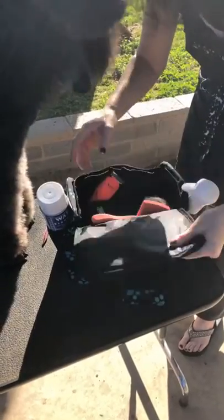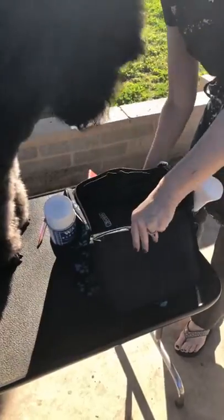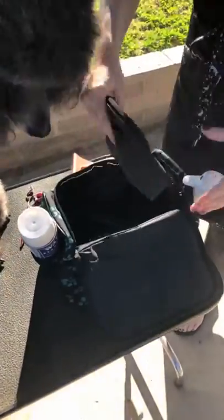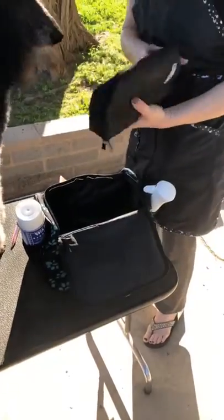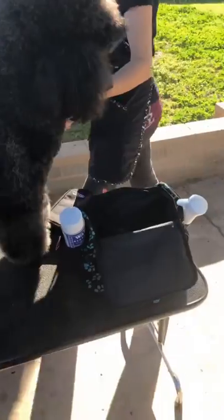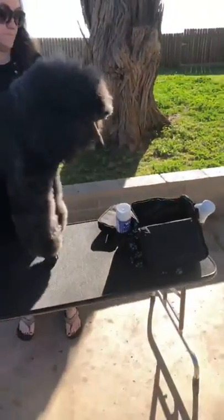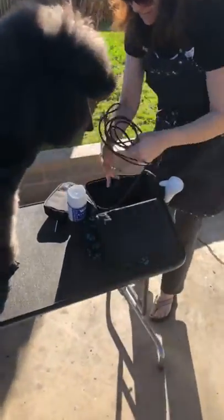It's machine washable, which I like. I've got my comb, clippers — when I cat groom I just need one little bag, you don't need as much. But when you groom a big hairy poodle, you need quite a bit of stuff. I can put everything in here inside my bag.